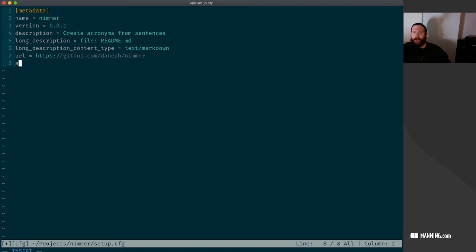And the author, you can give it a license. There's a couple of other things you can add, like the Trove classifiers and things like that to tag it with the supported Python versions, and if it supports a framework like Django or something like that. But this is what I would consider sort of the bare minimum for good metadata for a package.